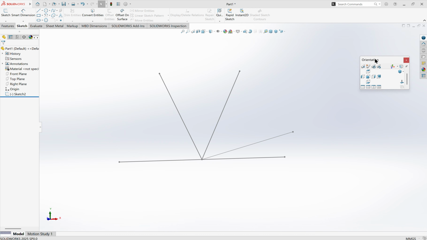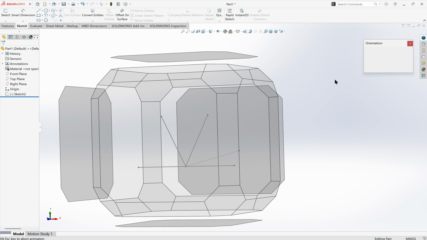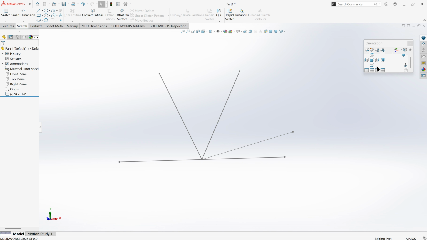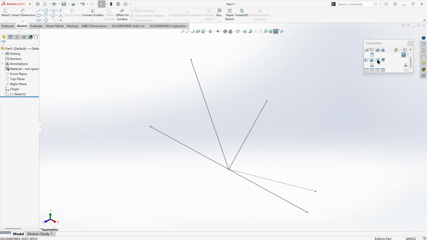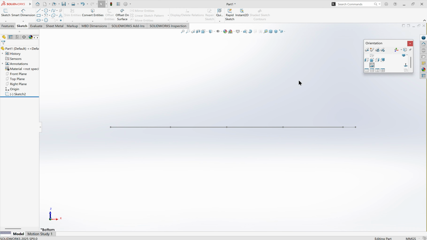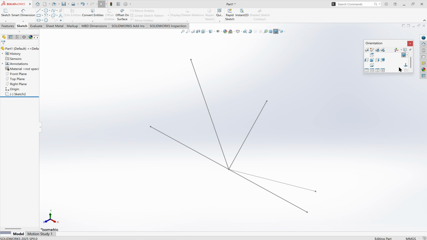You have this. I don't know why this pin is not showing up for you guys. How to get this? Just press the space bar, and then you're going to get it. Now, let me just demonstrate that. So I click on the space bar, and this shows up. You don't have the pin. I don't know why that's happening for you, maybe because of different versions of SolidWorks. But this is a really helpful bar. You could just press on here and do that, or change the view of the sketch, how you're going to look at it. Okay.